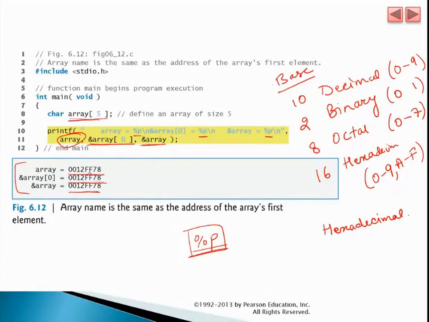We will cover this concept in detail when we go a little further and see the concepts of pointers. For now, by default, variables and a particular element of the array are passed by value. But if you want to pass the entire array, it is passed by reference.